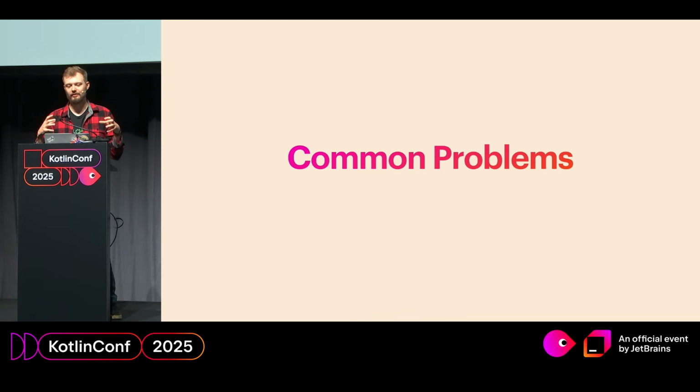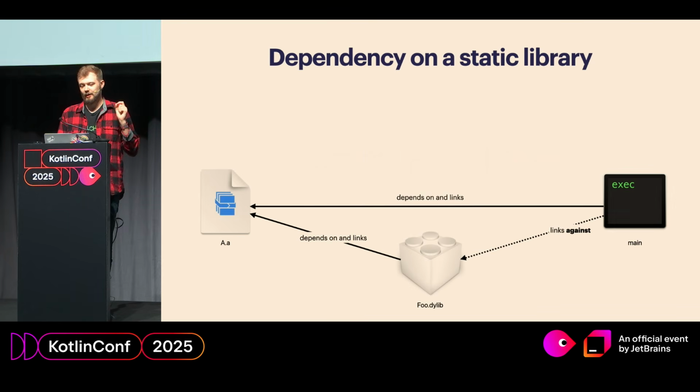I try to choose some of the more important ones. There are so many of them that we could be choosing all day. The first one is when you're depending on static libraries. Depending on static libraries by itself is fine. It's when you need to depend on the static library from two dynamic images, whether it's a library or an executable, it doesn't matter. So in this case, we have our foo.